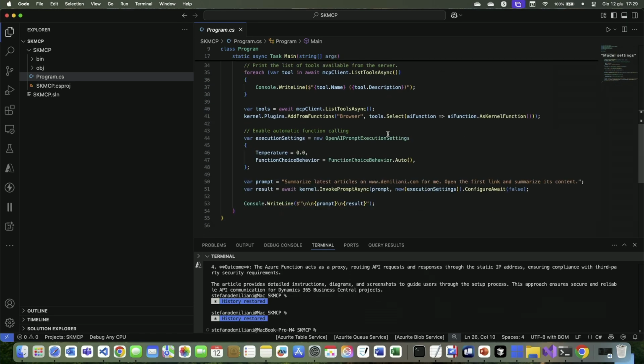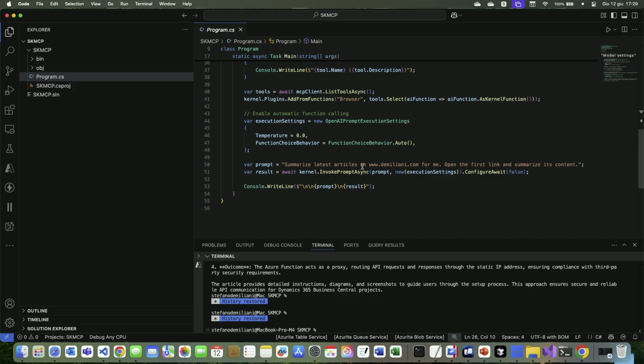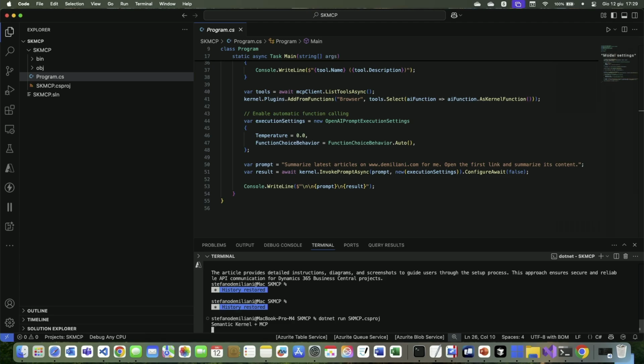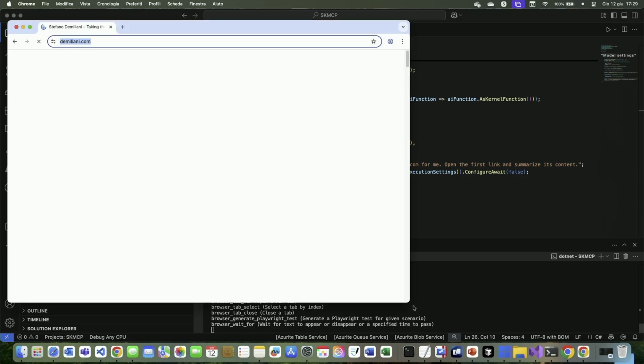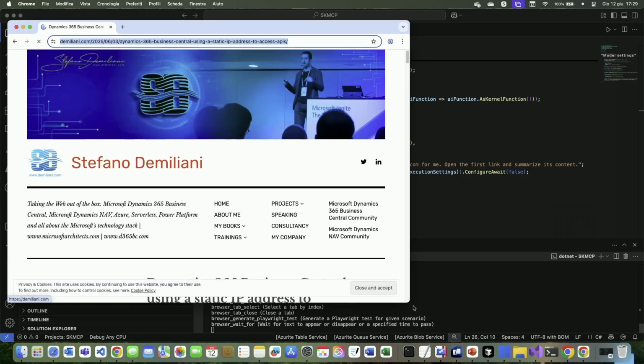And then from my agent, I simply ask: summarize the latest articles from this site, my site, and open the first link and summarize its content. So I want this agent to open this site, check the latest article, summarize that for me, and give me the response. If I run this, you should see that, if Playwright is working, the website is opened.